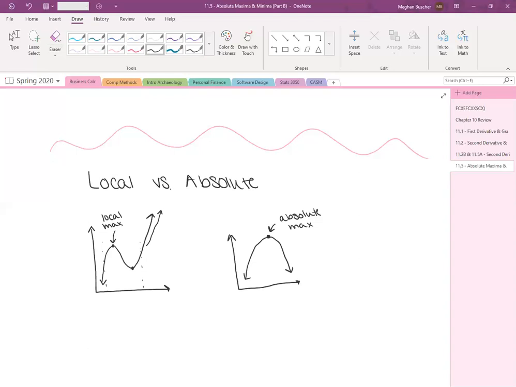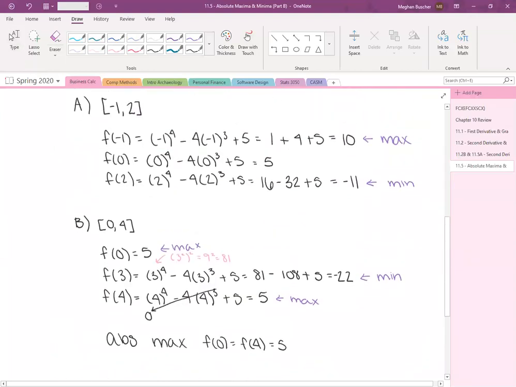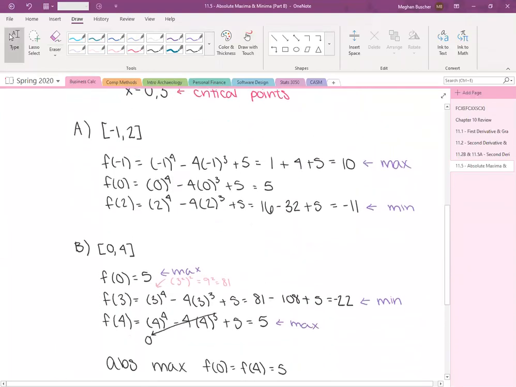And then when we're looking at these absolutes with intervals, we skip the sign chart and we just do a chart of values. Yeah, when we have the intervals, we don't have to do a sign chart at all. We're just finding critical points and then plugging in endpoints. So you can just set up a table, like how I did it, writing all of that out. But yeah, you don't need a sign chart. You don't need second derivative tests, nothing like that. You're just looking for function values.